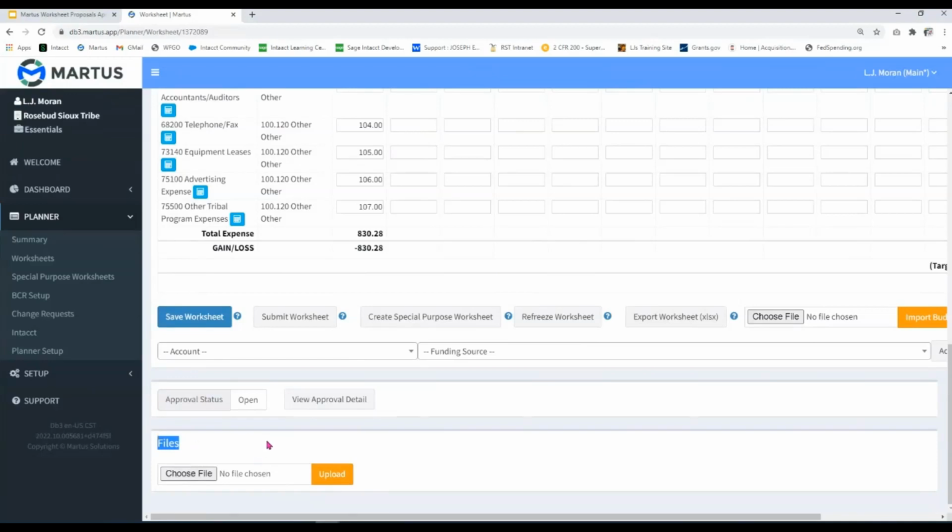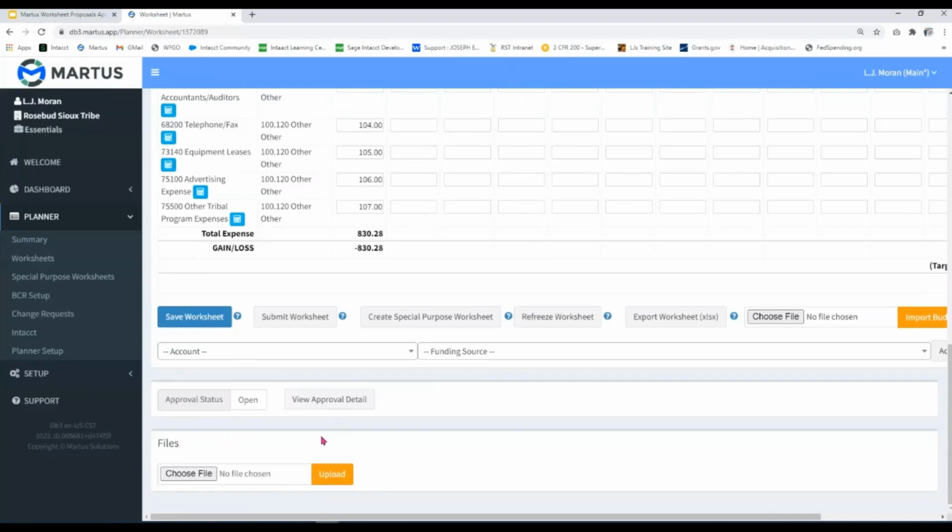So if it's job descriptions and we have a new position we're going to have, we want to make sure that job description is there, job descriptions for our current staff, that kind of stuff. But under the files, Lynette has a comment: the spreadsheet that I emailed out is only for the program to use to help with the process, so the programs can see their entire amount of funding that they have for fiscal year 23.